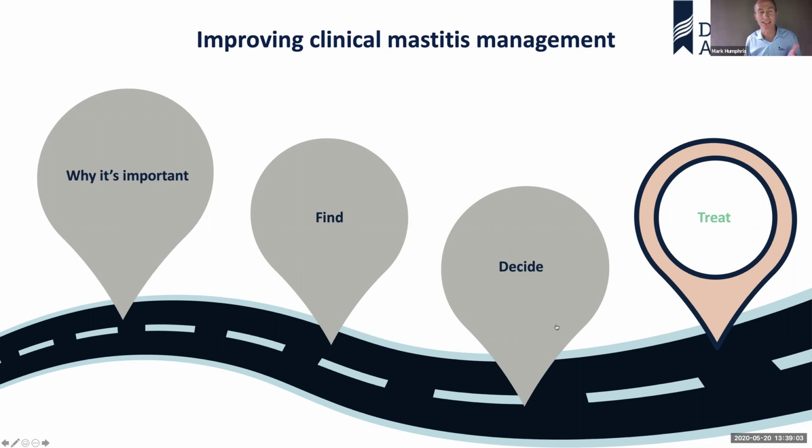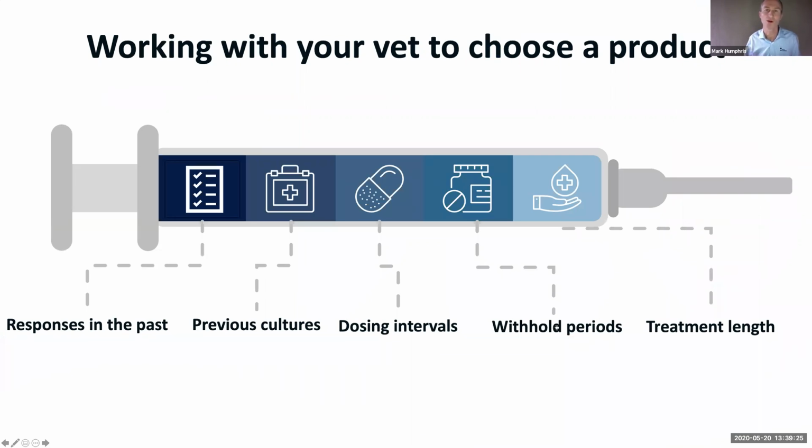Now, as I said at the start, this is at its end a discussion between your prescribing veterinarian and you, but let's look at some of the breadth of issues associated with the treatments that we use, just to provide some guidance and help you with those discussions with your veterinarian. So working with your vet to choose a product, we've listed here, you'll note that nowhere on here is talking about antibiotic sensitivities. More importantly, we look at responses in the past to treatments, and that requires a bit of work.